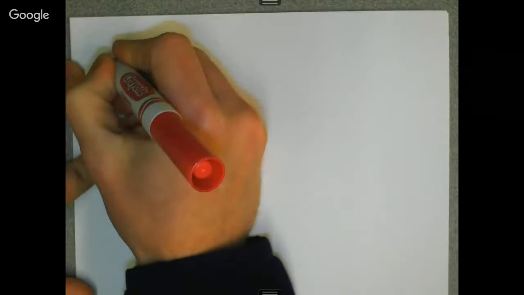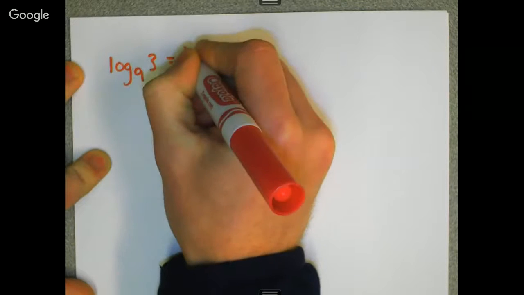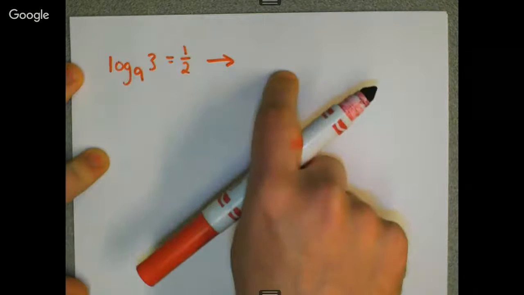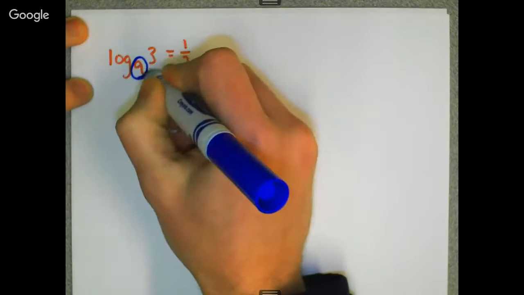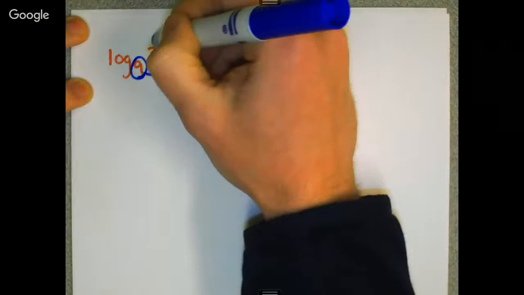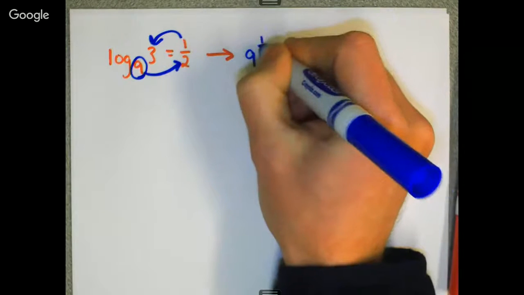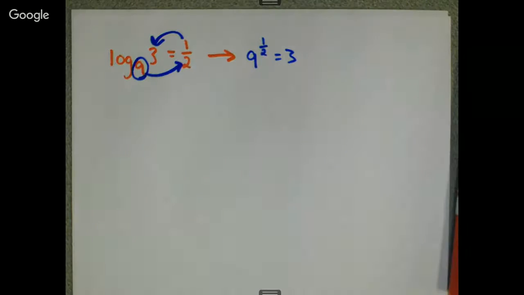Okay, so let's back up just a little bit, and let's do a few more examples of logarithms. Let's say we have log base 9 of 3 equals 1/2. And I want to change that into the other form. Since it's in log, we're going to go to exponential. In order to do that, we take our base, raise it to this power, and it will equal that number. So in this case, we have 9 to the half power equals 3, which is also saying the square root of 9 is 3, which we should agree with.